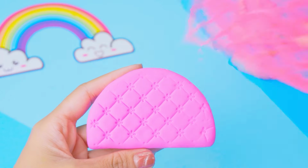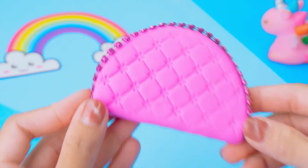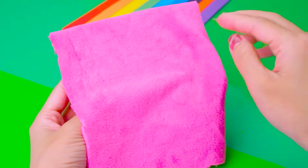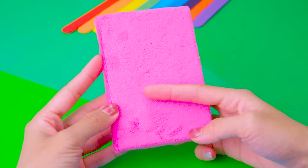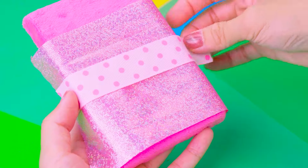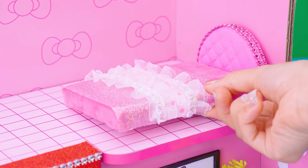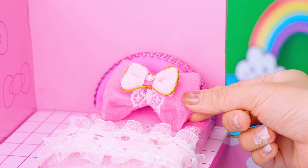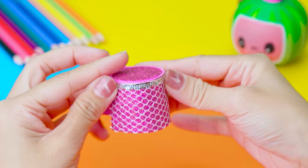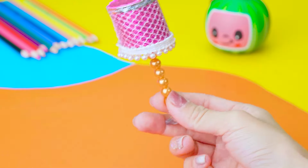Let's make the bedhead by using pink clay. Let me make the bed with a soft mattress. Put a gorgeous bow pillow here. Let's make a princess lamp. Yellow pearl to make a standing lamp. It's so beautiful.